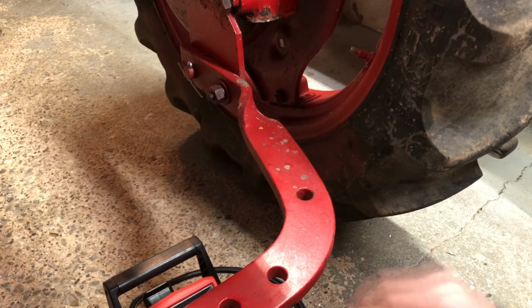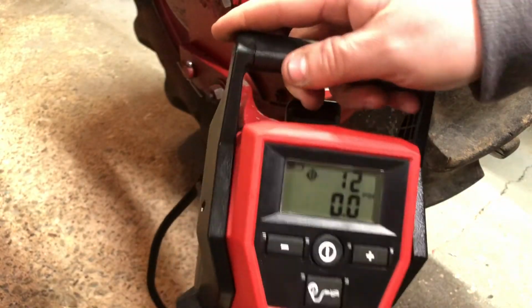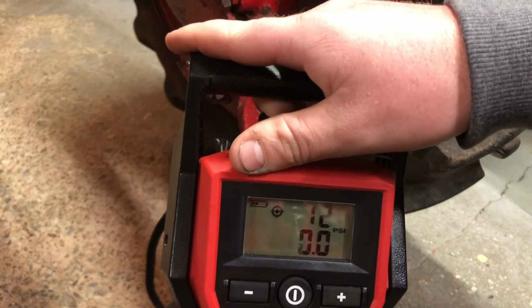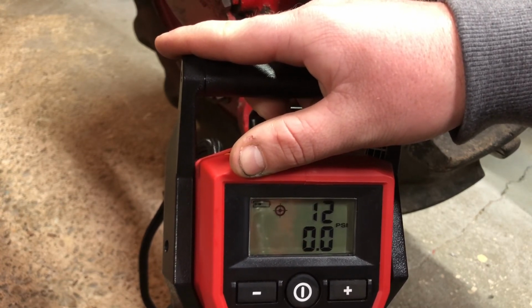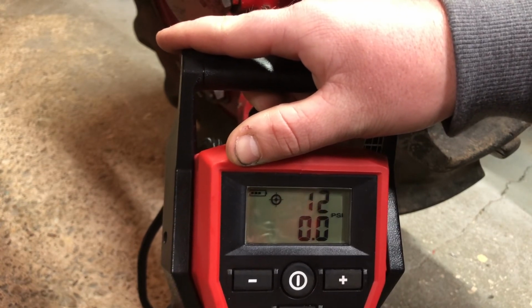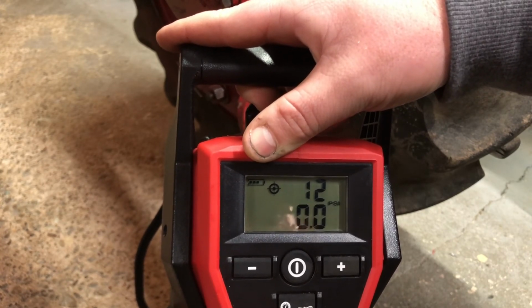Like I said, it does a nice job of blowing these tires back up that are dead. I will say it did take that battery down pretty good doing that, though. As you can see, that was a full battery when we started, and it took two bars off of it. Like I said, I wouldn't depend on this solely to be your only tire inflator, but it'll certainly get you out of a pinch. And the battery just came back up to three bars, so it only took it down one bar.